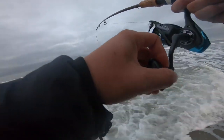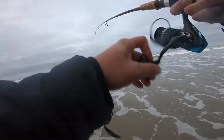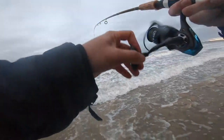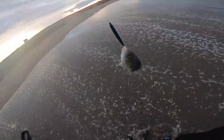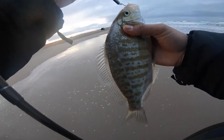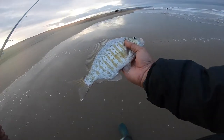There you go, got one. Oh yeah, got one on the Calissa. Let's really test out these hooks, see how sharp they are. See if he swiped it or actually went and got it. Doesn't feel big. Oh, he got it. He definitely got it. Oh, perfect. Probably connected on the eighth cast or so. Awesome, all stock. There it is. And it's still early, beautiful. First, well, third winter surf perch, right there.